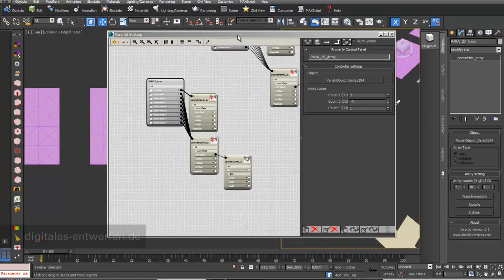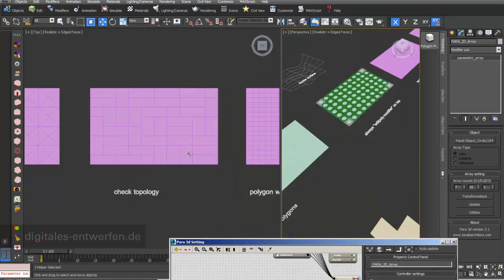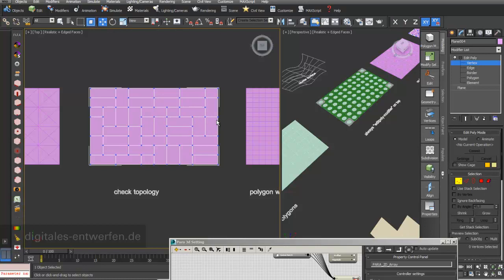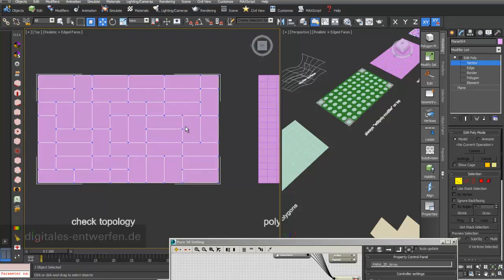So if you look at this geometry a little bit further, I just select it and I go into my vertex level. You can just see that it's not really like this. Every polygon has more than 4 edges. I just have a look at this one. It has 1, 2, 3, 4, 5. And this is also the reason why we have this error.